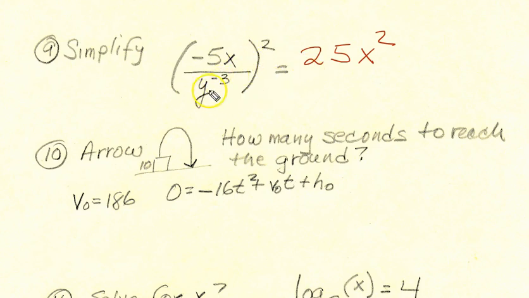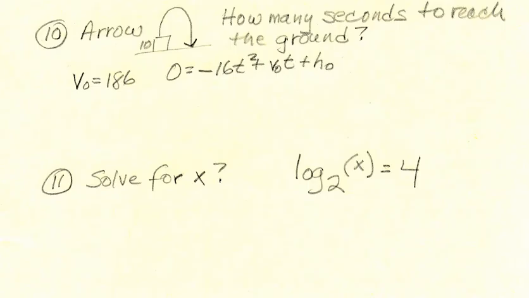Now, when we do the bottom, we're going to get y to the negative 6, but we don't want negative exponents. So y to the negative 6 in the denominator comes up to the numerator as y to the positive 6. And that's the answer to this one. Again, there'll be others that will challenge. All right, we're going to need some room for this, so I'll move it up.